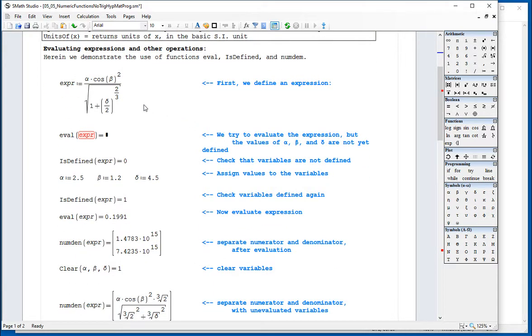And so I'm going to repeat these ideas using the example that I presented in here. I created an expression, I call it expr, colon equals, alpha, A, control G, times cosine, parenthesis B, control G, spacebar, raised to the square, and spacebar divided by sqrt, square root of 1 plus parenthesis D, control G divided by 2, spacebar, raised to the 2/3.